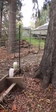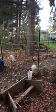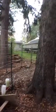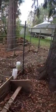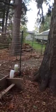But I'm going to let them out in their extended run over here in a little bit. I have to get them from here to there, but they know now, it's a habit. They run right over there when I open the doors. So they're in that extended run, which is all dirt, and they like to dust themselves and peck around. I don't know if I should put them out in the yard. I don't want it to start raining.